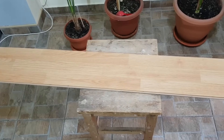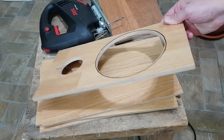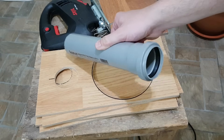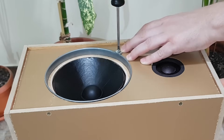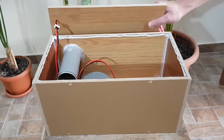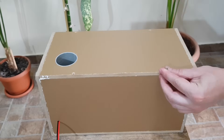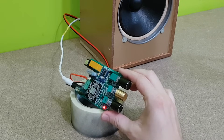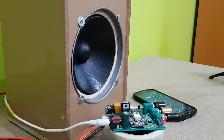I need a speaker enclosure to finish this project. I will make one from leftover laminate wood floorboard. I'll use a piece of 5 centimeter PVC pipe to make the bass reflex tube. To fix the woofer in position, I will use four screws and washers. The interior will be sealed with silicone sealer, and the back panel will be sealed as well. I will test the speaker with a PAM8610 Bluetooth amplifier — this board seems to be very good and I plan to use it in a future video.